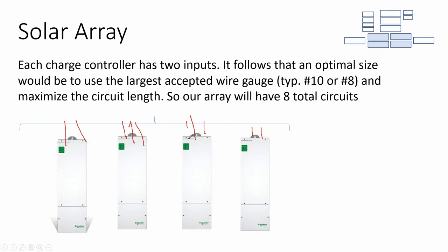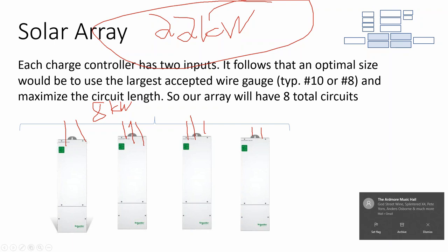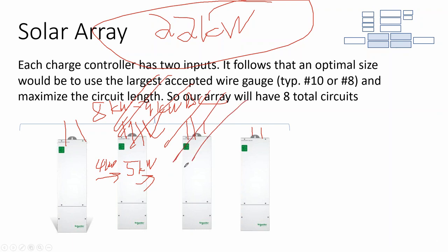The reason why that was okay is that we're doing that 22 kilowatt oversized array specifically to produce more power on overcast days. So when we're putting 8 or 9 kilowatts of DC capacity onto 5 kilowatts of DC output capacity, on those overcast days we're still only feeding it with 4 kilowatts of input, and our output is 5 kilowatts. So we're oversizing the DC side of things specifically to produce more power on overcast days. On those sunny days, we don't really have any use for the surplus power. Now, if they added an electric vehicle or something like that, then we might go in and put in another charge controller and run those circuits over there.